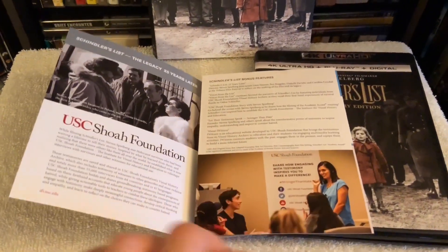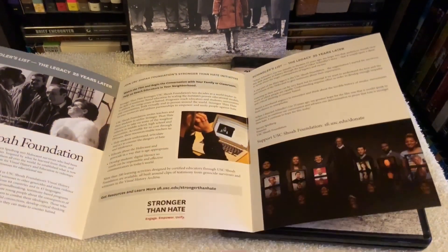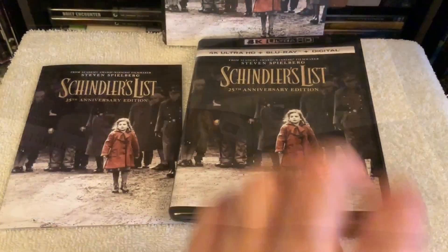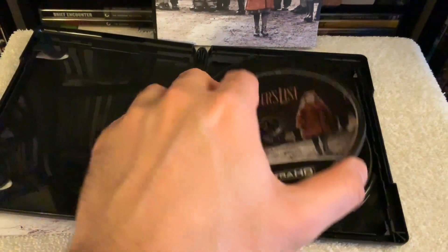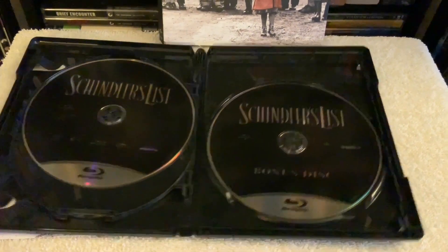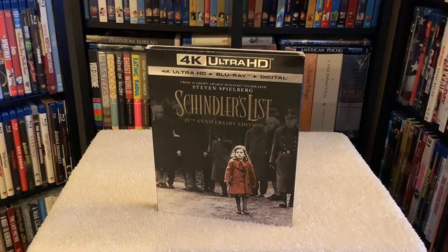We're talking top-notch, reference-quality stuff. This was shot on 35mm film and it's a true 4K release. The image maintains that film-like look and feel, and the grain is intact but doesn't overpower the image — it has the right balance all the way through. This also features the Dolby Atmos track in 7.1, which was equally as stunning as the image itself. My rating for the 4K presentation is a 5 out of 5 for both picture and sound quality, no question.